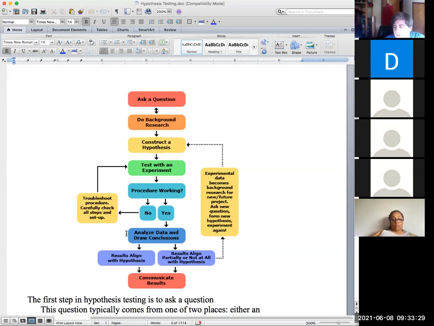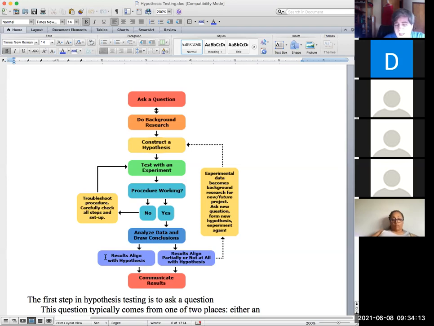But notice one of the things that makes science different from some other fields is in science, if the results agree with your hypothesis, we don't say that the hypothesis is correct. If the results disagree, we say that we reject the hypothesis. But if the results agree with the hypothesis, we just say that we don't reject the hypothesis. This experiment didn't show it was wrong, but the next experiment might show that it's wrong. So technically in science, we never really say that our hypothesis is correct.